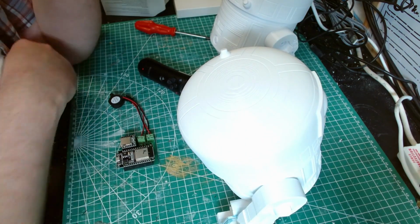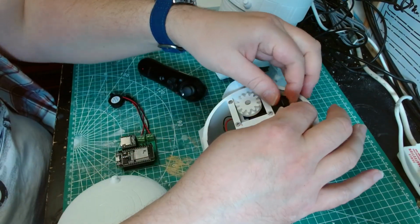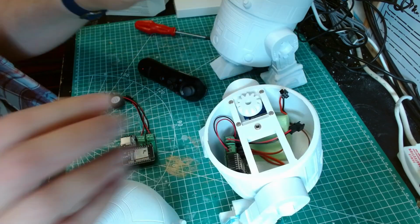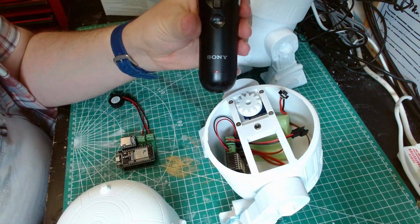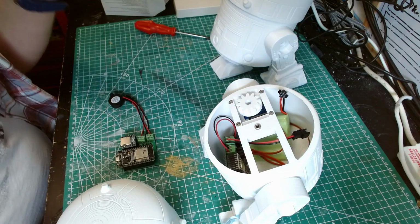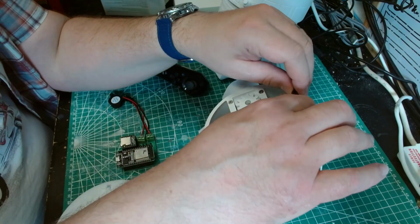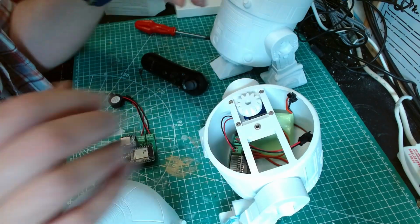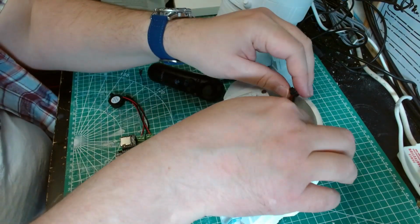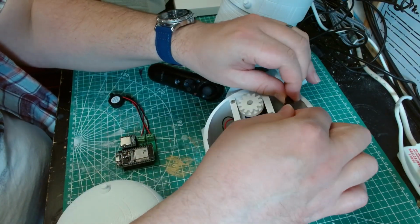I know these don't generally have an on-off switch. You just pull the head off and disconnect the battery. Battery disconnected, and then give it a second. There we go. That's now turned off. It's realised it's not connected to anything. And then to reconnect, if you did hold down that PlayStation button for a long time and it disconnects, you'd have to do this and plug it back in. Essentially, if it's brand new.